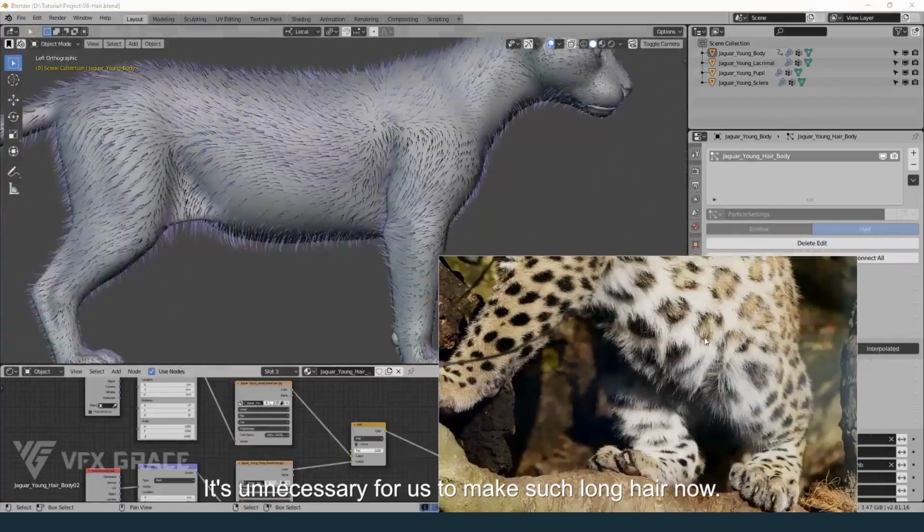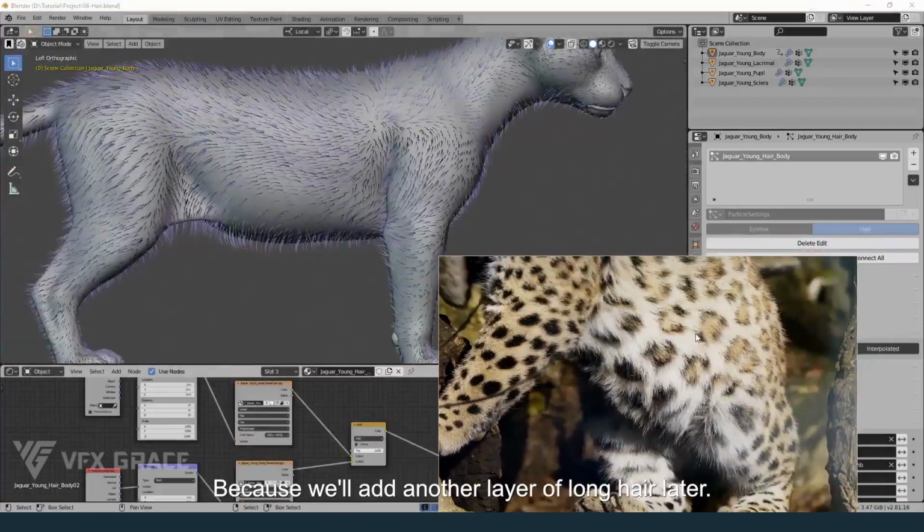It's unnecessary for us to make such long hair now, because we'll add another layer of long hair later.